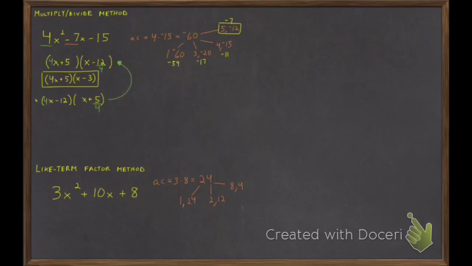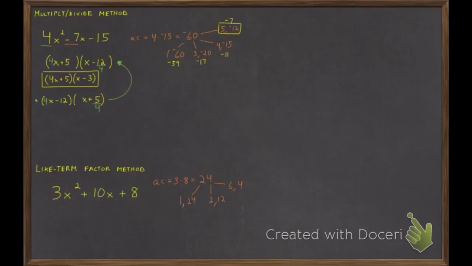We have 8 and 4, that's wrong. We have 6 and 4, my fault. And I think we can stop right there. Now, since they're both positive, we have a positive 10 and a positive 8. From the chart before, we know that all of our factors have to be positive.